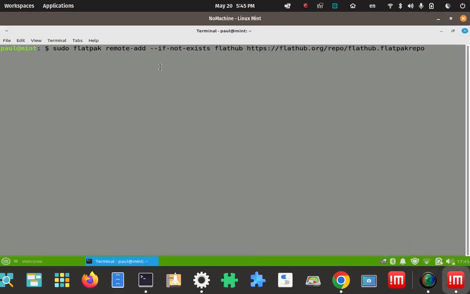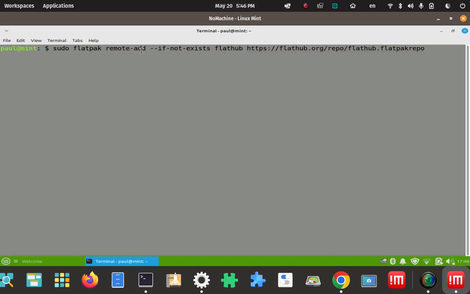Okay, in our terminal, we're going to key in this command here, and this command checks if the FlatHub repository exists in our Flatpak configuration or not. If it doesn't, it adds the remote FlatHub repository from the provided URL.